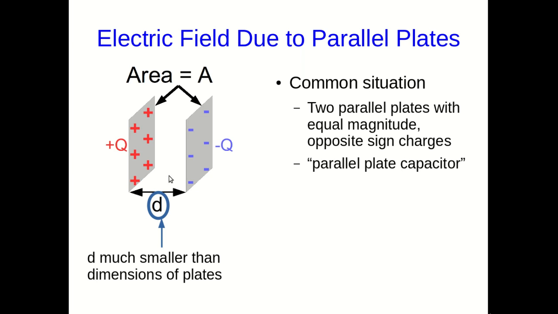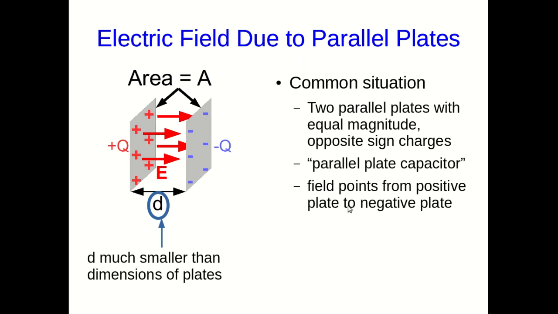And this distance in between the plates, it's important for the approximations we're going to use to talk about fields in between here, that this distance between the plates is small compared to the dimensions of the plates. So whatever this length, say, is of the sides of the plates, that has to be much bigger than d. Also, it doesn't matter what shape these plates are. They could be squares, rectangles, circles, or any other shape, as long as you have two parallel sheets with charge on them. And then, as it always does, the field will have to point from the positive plate to the negative plate.